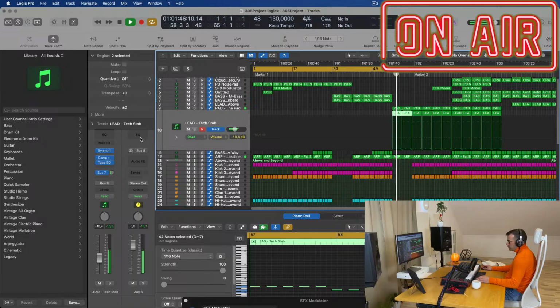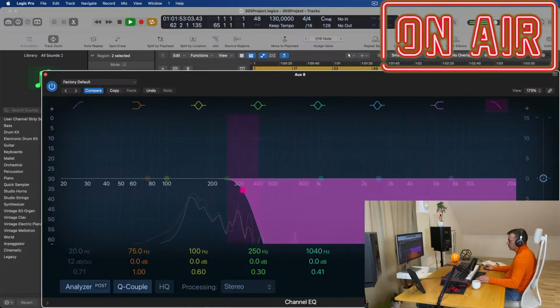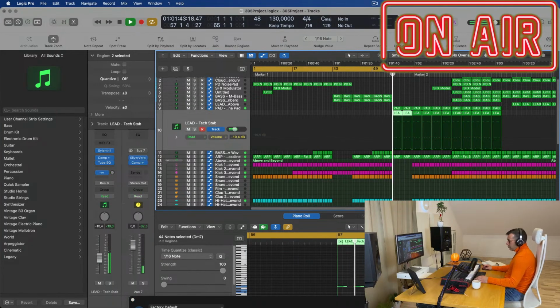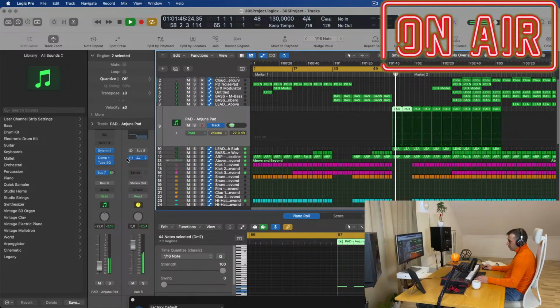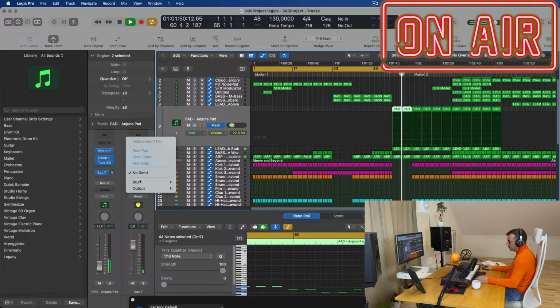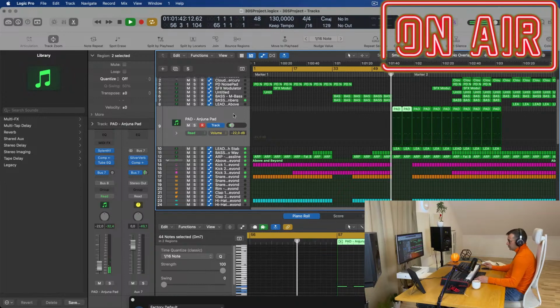What I'm going to do is use the EQ to tame them, of course. Also, I have to send the reverb from the bus and not from the individual channel, because if not, you're going to hear it like you did a little bit before. So I'm going to do my bus 7 here, send that to the verb. So I have my verb, I have my comp.